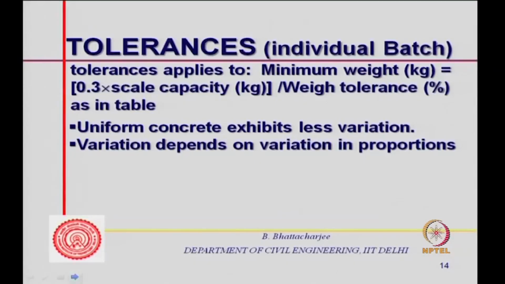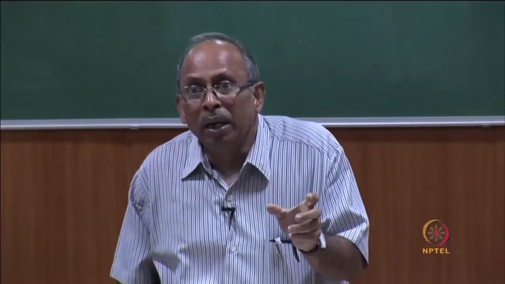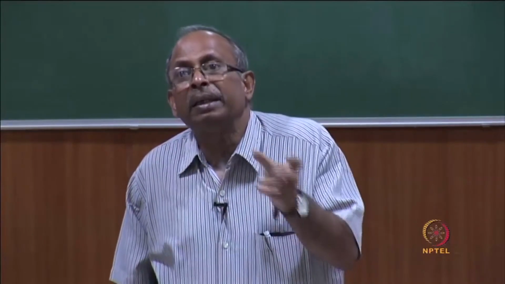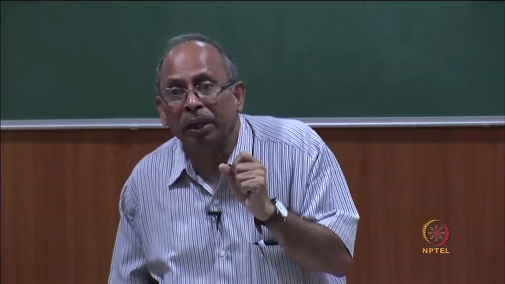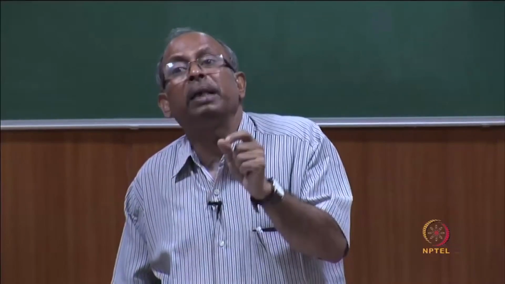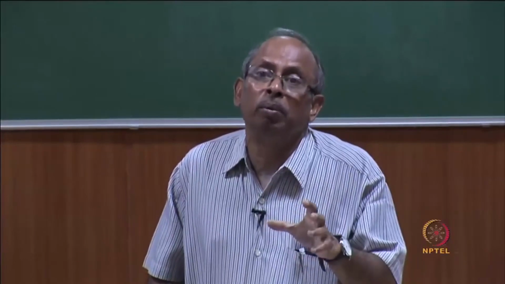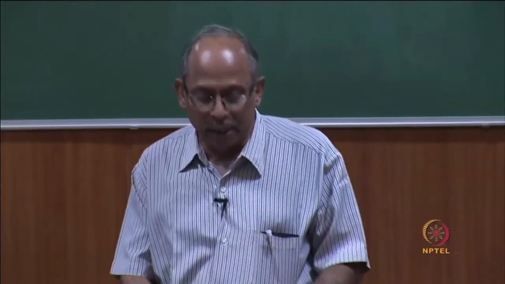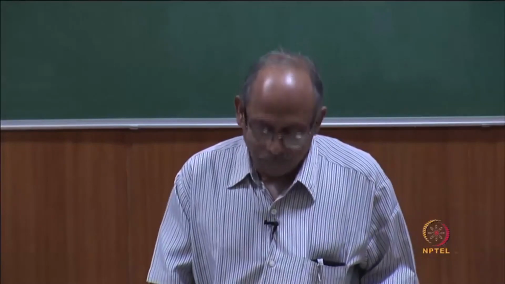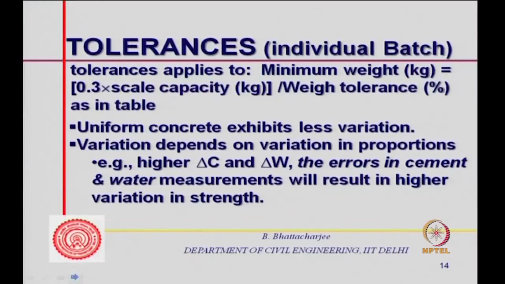So, if your proportions are varying, that is, your batching is not proper, right? Batching is varying. One time you have put in x quantity of aggregate, next time you put in x plus delta x quantity of aggregate. Now, this delta x must be as small as possible. If delta x is large, the variation in the proportions will be large. So, if this proportion variation is large, concrete is unlikely to be very uniform in its properties also. Now, let us concentrate on two things. One is the cement content and the water cement ratio. Then we can understand how it affects.